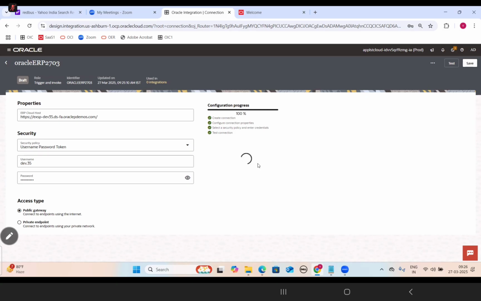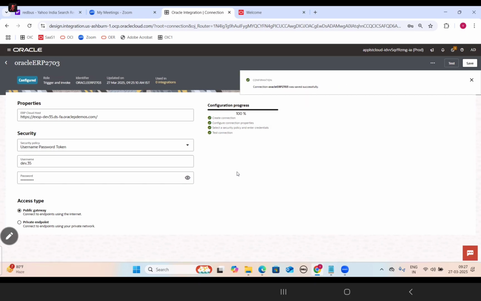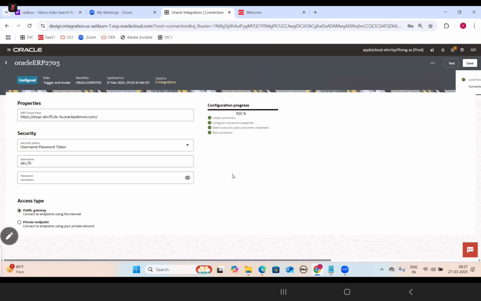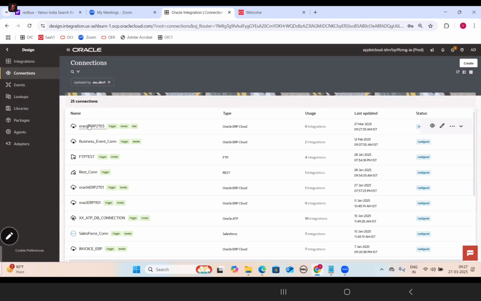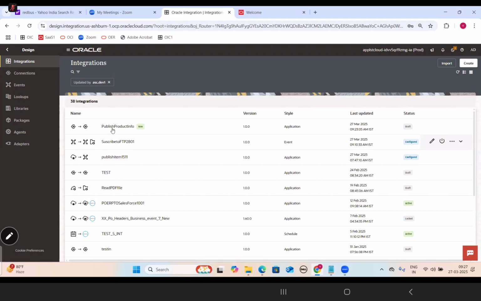So now we'll use this connection. Publish to product info.